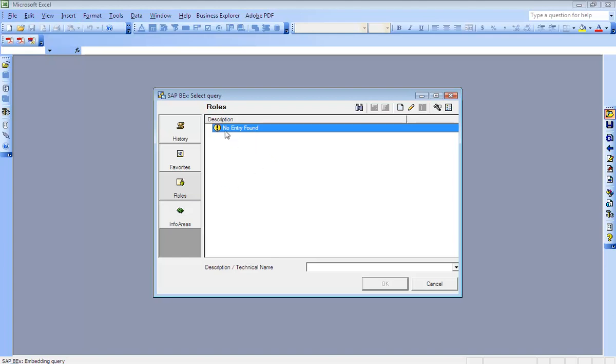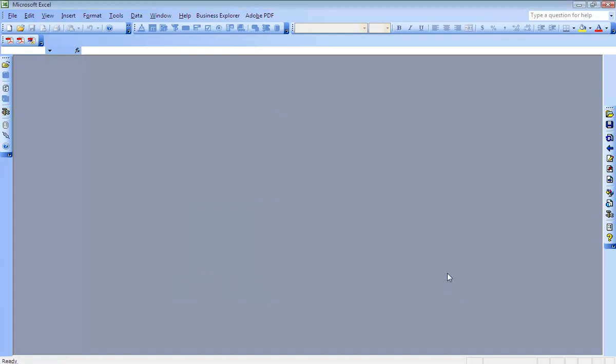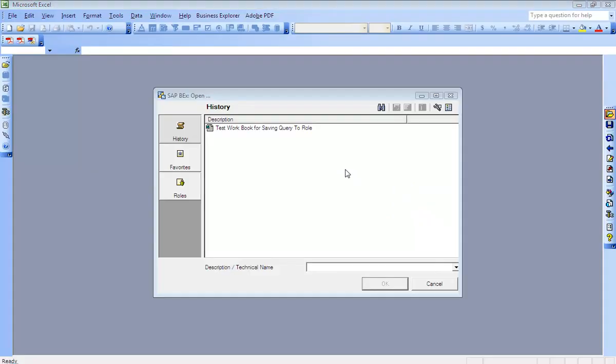That's why we are not able to see anything in the roles tab. So let's click on cancel and go open, and let's open a workbook. Now this time we should be able to see the workbook. Let's click on the roles button now.